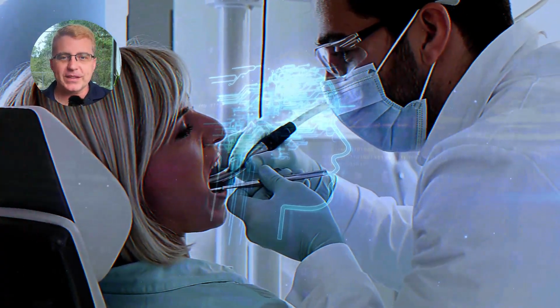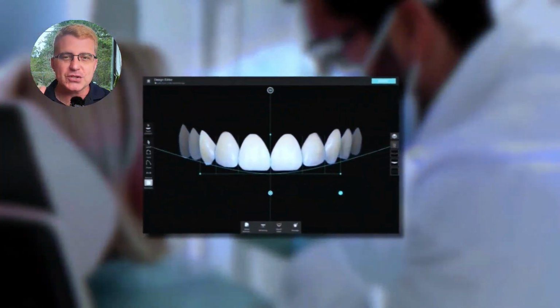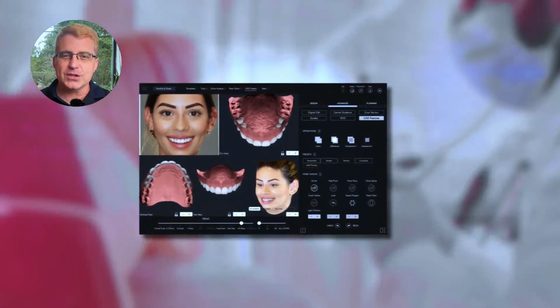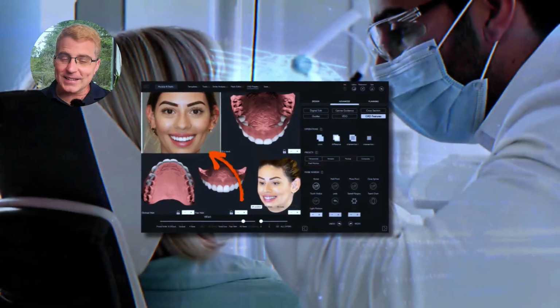There are a few disparate things here and there with smile simulation software where we can show patients how they would look if we restored their front teeth. We can show patients what it would look like if they aligned their teeth. Putting all that software into one is going to be on the horizon really soon, and I'm excited to incorporate that into what I give to patients.